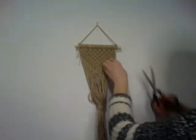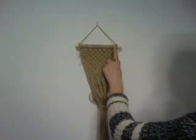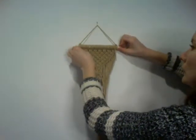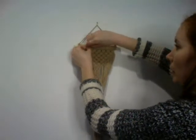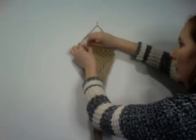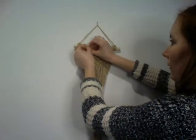And one thing that I like to do is I usually use a bobby pin to just stick these strings under. You know what? It's not necessary, but it does help a little bit just to stick these underneath these lark's head knots here. But I think I can do it without a bobby pin. I'm just going to shove it right through there. It's definitely easier with a bobby pin, but.